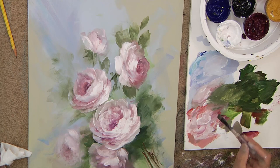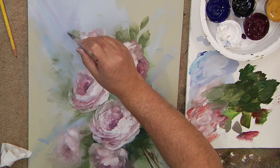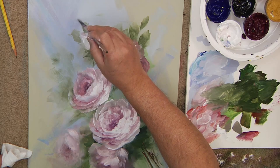Gray some out, more light pink into that green. Just kind of grays it out really pretty. Makes real dusty greens. There, like that.